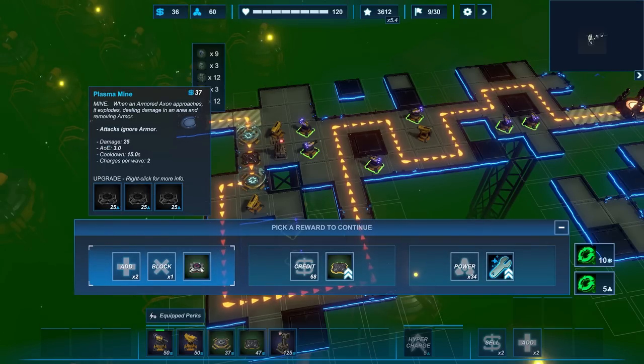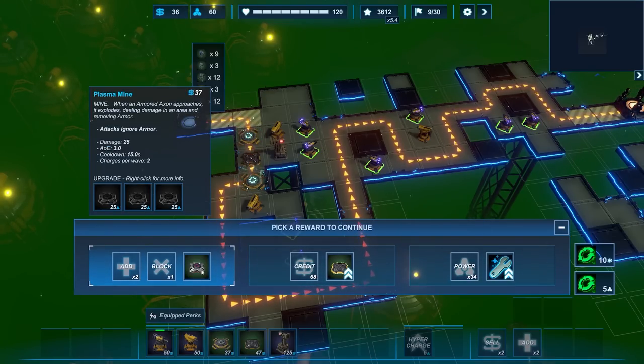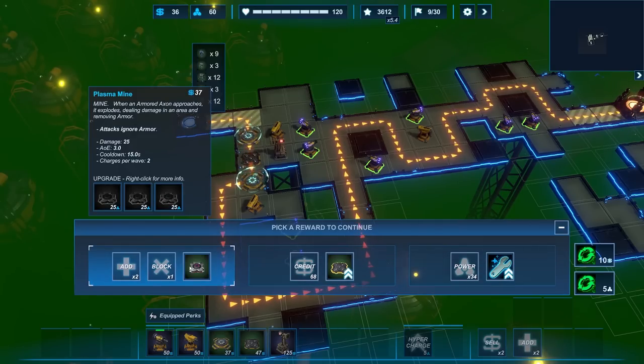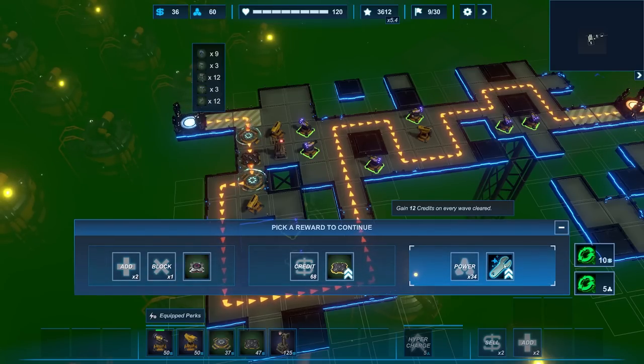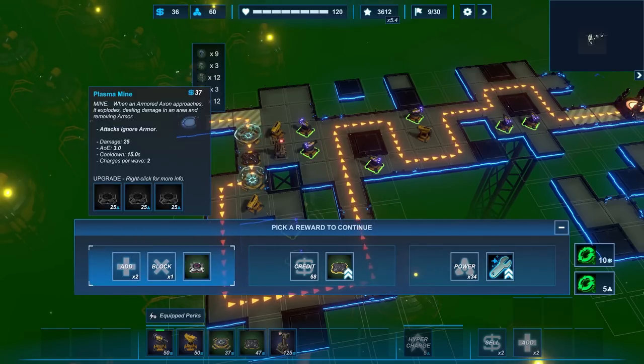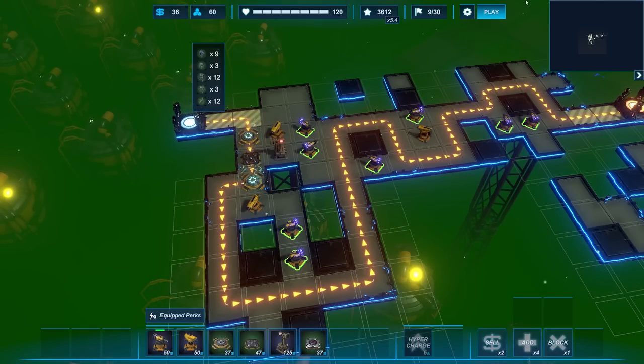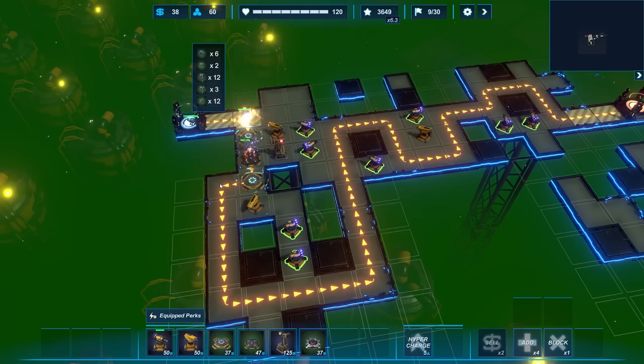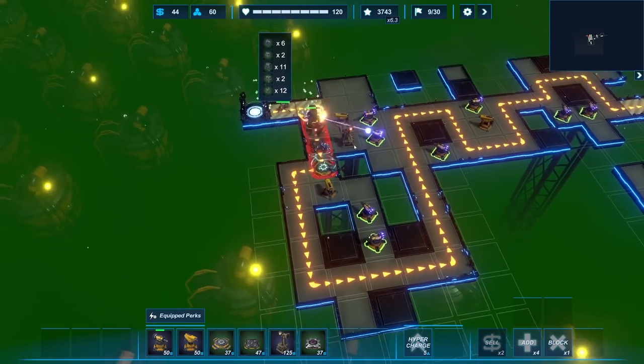When an armored axon attacks, it removes armor. I think getting rid of armor could be a really useful way to help our maze out. I also really like the idea of getting more money, but it's not that much money. I'm going to take the plasma mine. I've definitely gone in a very mine-heavy build, so I feel like mines are what works for me, you know what I mean? It's working for me, man. Why would I change it?